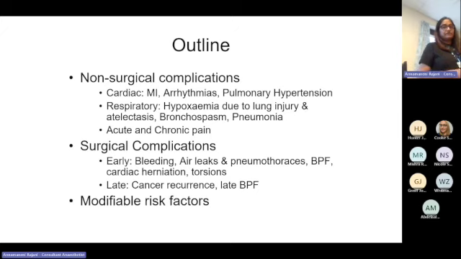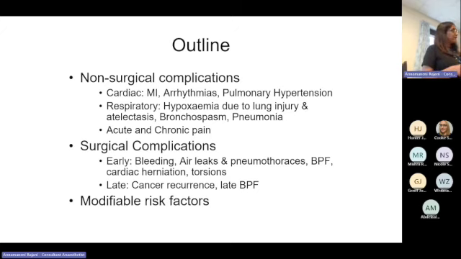The surgical complications, which are early ones, as always with any surgery, is bleeding. It is quite uncommon. Blood loss in thoracic surgery, contrary to belief, and contrary to the fact of where they're operating, is actually quite rare. You don't really get massive bleeding. If you do, then it is catastrophic because they would have gone into a pulmonary vein or an artery, and if it is uncontrolled, then that could be catastrophic bleeding.